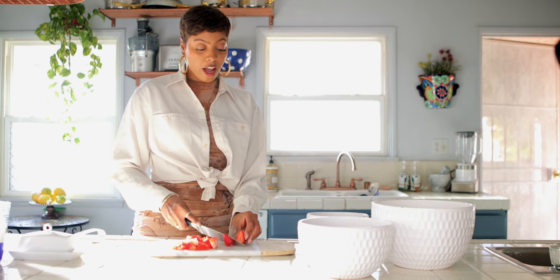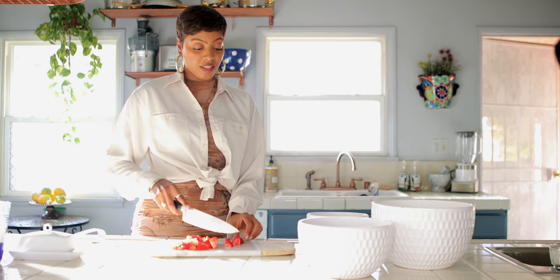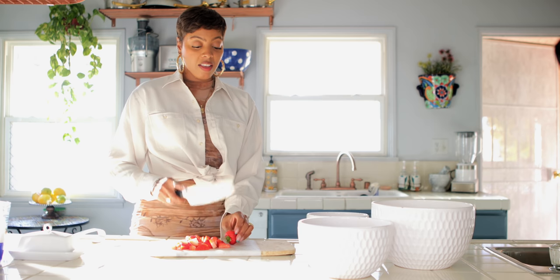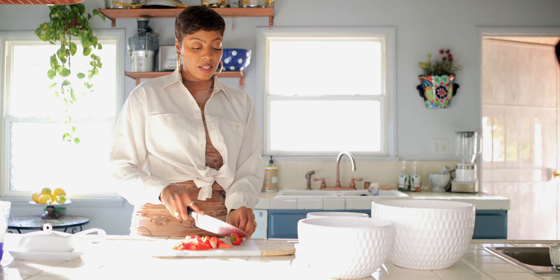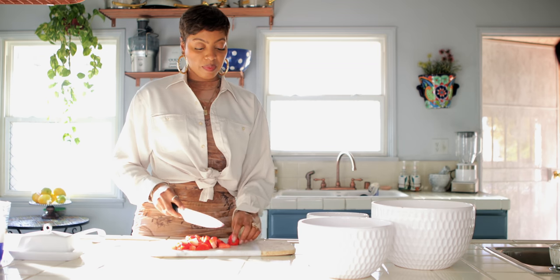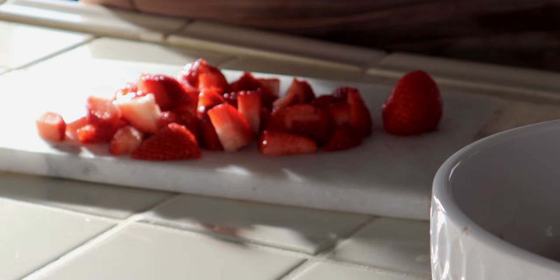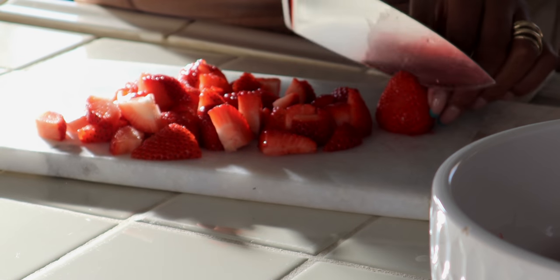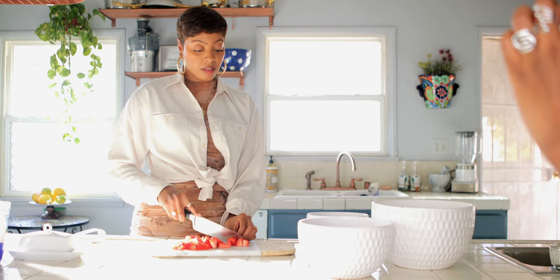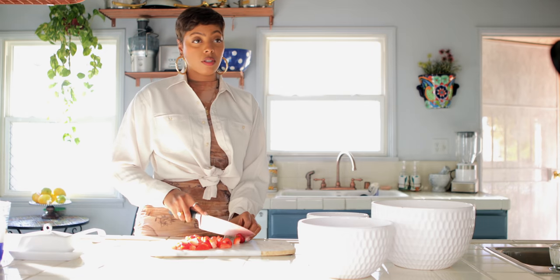Growing up I was the dessert person in our house. I made everything from brownies. Then I didn't have a gluten allergy, but now I have a gluten allergy and dairy. So then it was a lot easier because I would use Bisquick and make the fresh hot biscuits. And I would use Cool Whip, but I mean I wouldn't even want to eat that stuff now anyway. But I had to find a way because this is my absolute favorite dessert in the world.